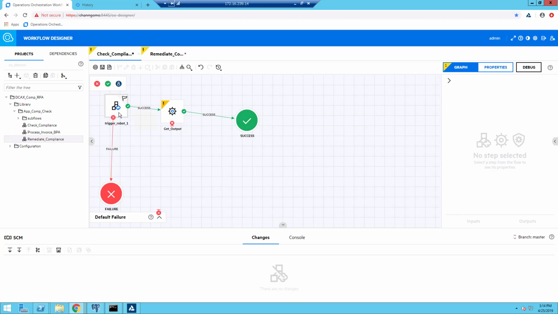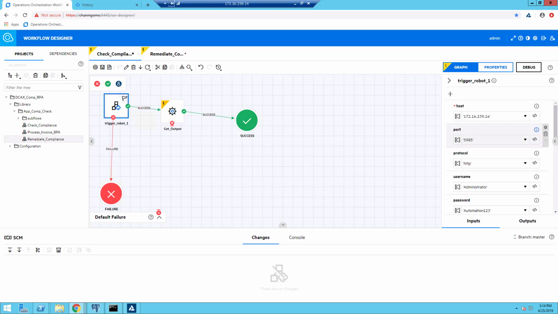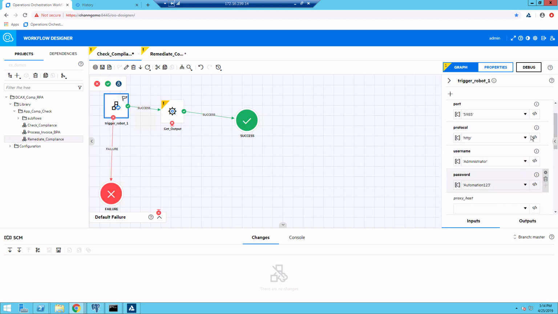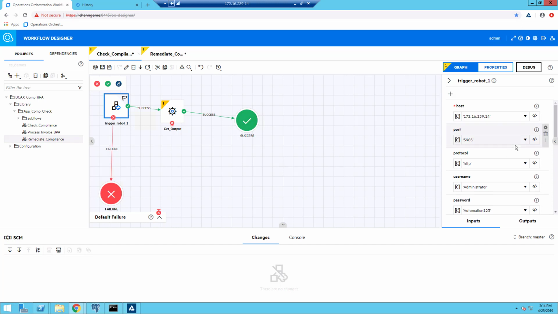Then we put our parameters in, where our robot is, the test that we recorded. Once we trigger that robot test, we need to get the output, so we drag in another out-of-the-box piece of content to get output from the previous robot run. We tie it together like this, and that's it.